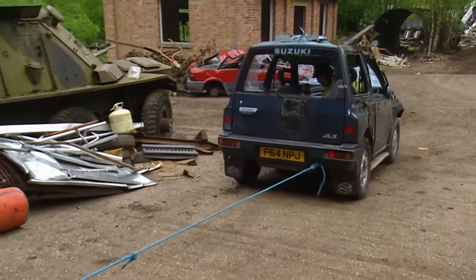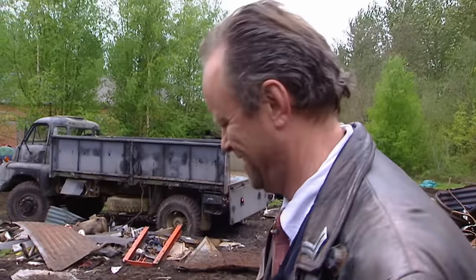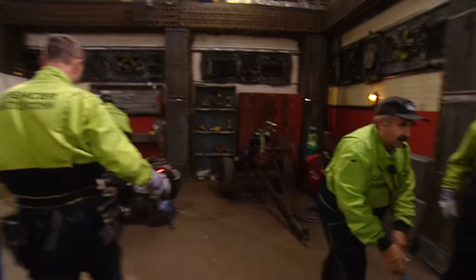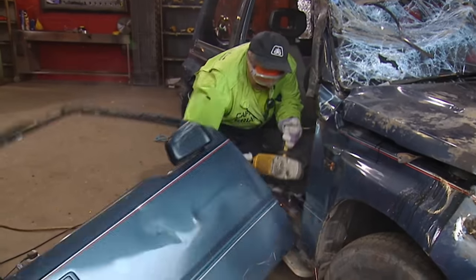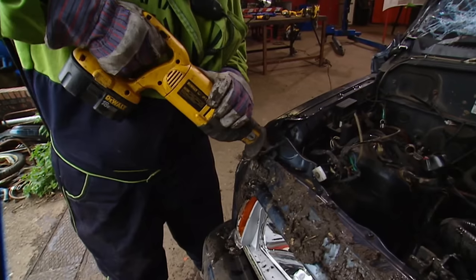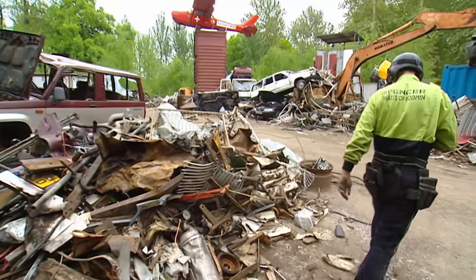Classic Jag lovers, the Beasts of Bodmin, have already got their Suzuki back to the build. It's a lightning scavenge by Steve and Spencer. I've bought cars that sound worse than that. But there's no resting on their laurels. This team mean business. Right, we need to get this back, get the quad out, get you back on the heap. We need that motor. Captain Brian is leading from the front, and the Suzuki is being rapidly ripped down to a bare carcass in readiness for its electric conversion, while Steve and Spence leave no scrap unturned in a hunt for a suitable electric motor.